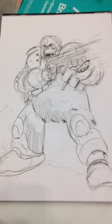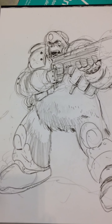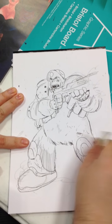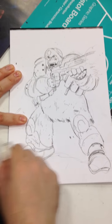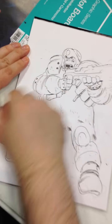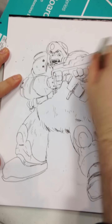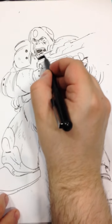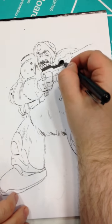Okay, I think that's the line. All right, I think what we'll do now is rub out pencil. Should just leave a fairly nice, tight drawing. And then, right. So let's do the gun. Start adding some spotlights here to the gun.